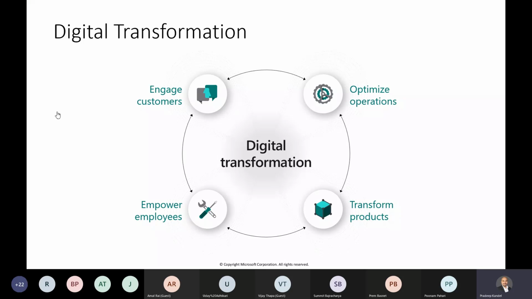Microsoft 365 runs on top of Microsoft's Azure Active Directory. So Azure Active Directory becomes the backbone of the Microsoft 365 platform.